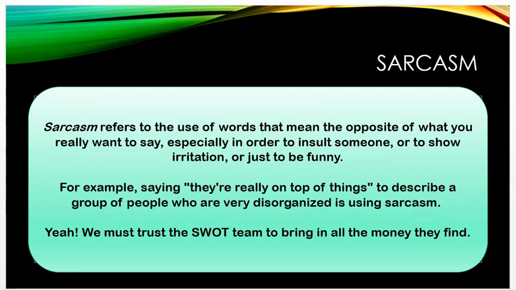Sarcasm refers to the use of words that mean the opposite of what you really want to say, especially in order to insult, to show irritation, or to just be plain funny. For example, saying "they're really on top of things" to describe a group of people who are very disorganized, you're using sarcasm. "Yeah, we must trust the SWAT team to bring in all the money they find."